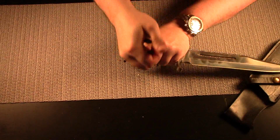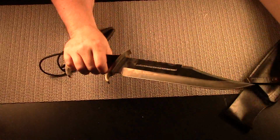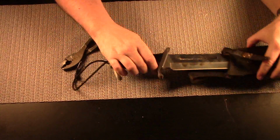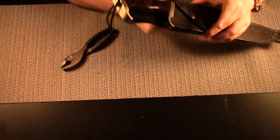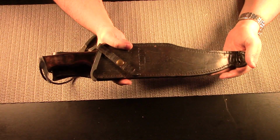They are unsafe. I'd say the makers of shit like this should be freaking prosecuted, honestly. So that is why you never ever want to use a Gil Hibben knife for anything.